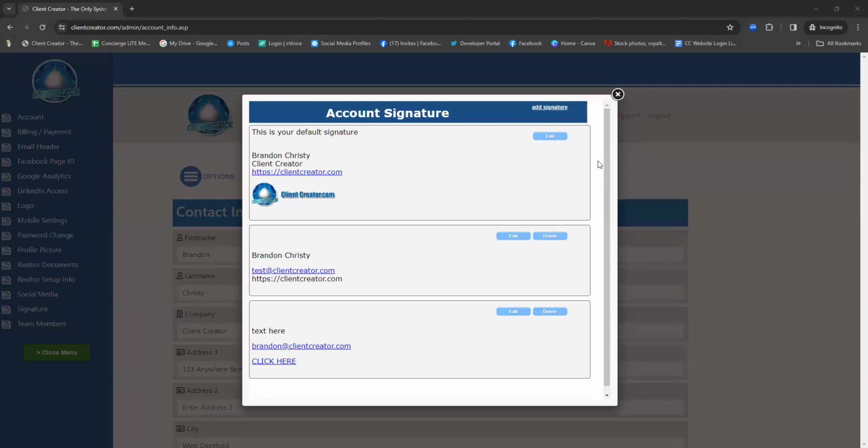He's got different email signatures for his systems, depending on who he's sending out the message for. So this gives you the ability to add that here. In your signature, it's telling you which one is your default signature. So if you do not have a signature assigned to a campaign or a message, your default signature is going to be the one that's used. So again, if you don't have anything assigned to it, it's going to automatically just pick your default signature and use that for your account. So just a quick overview of the options for your signature on how to add and edit those.